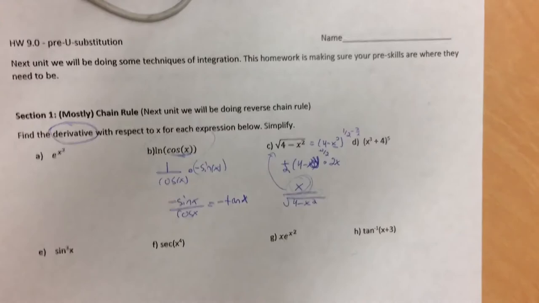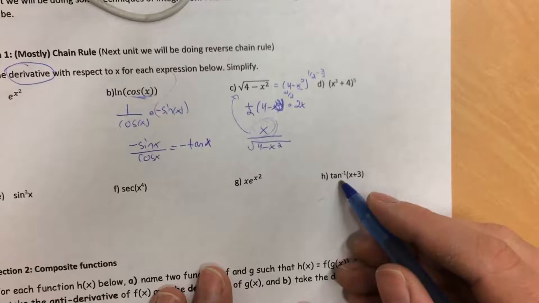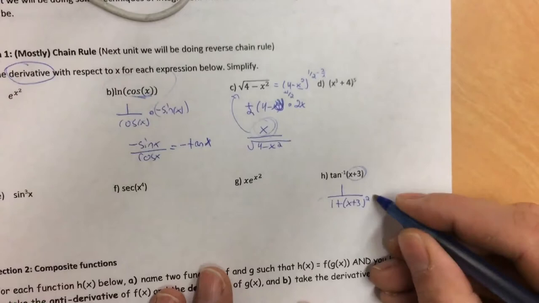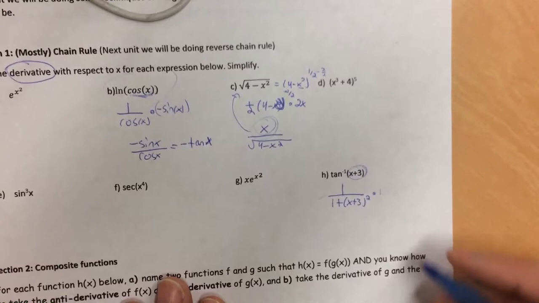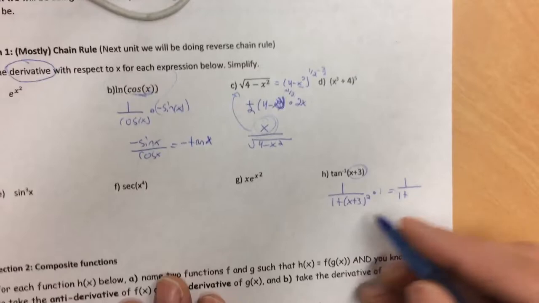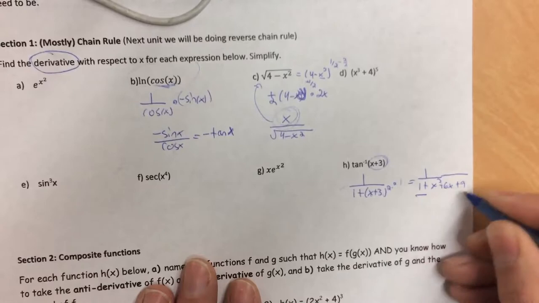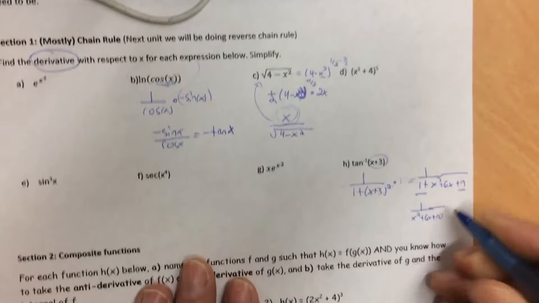The last one I'll do is this tangent inverse one. The derivative of tangent inverse is 1 over 1 plus x squared. But in this case, it's 1 plus this inside function squared, times the derivative of the inside function. In this case, the derivative of the inside function is just 1, so it's not going to do anything. I can rewrite this by squaring this binomial. Remember, our squaring binomial trick is we square the first one, multiply these two together and double it, and then square the last one. These two terms can combine. So 1 over x squared plus 6x plus 10. This is another type of antiderivative we're going to be able to use by rewriting it as an arctangent.